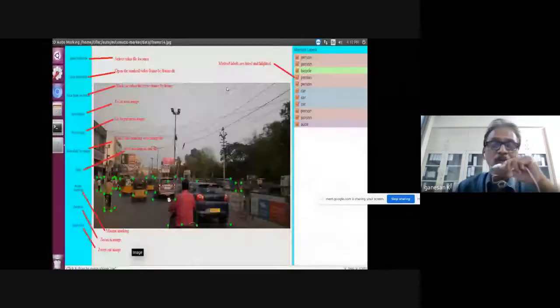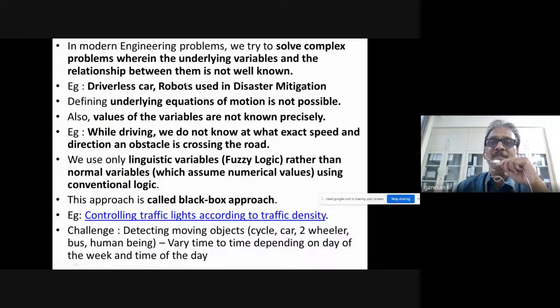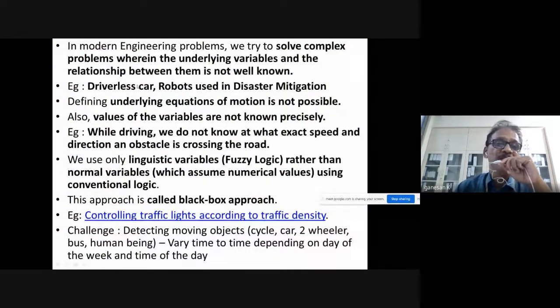But the kind of problem I am talking about here is very, very different, because even the lighting is going to make a lot of difference. What kind of sensor will I use, what kind of accuracy will I have, whether it is daytime or morning time. Sometimes it may be raining, you may have fog, you may have snow. All these challenges are there. Hence, you say it is a very complicated dynamical system, not one, but many. So people are trying to address this kind of problem.